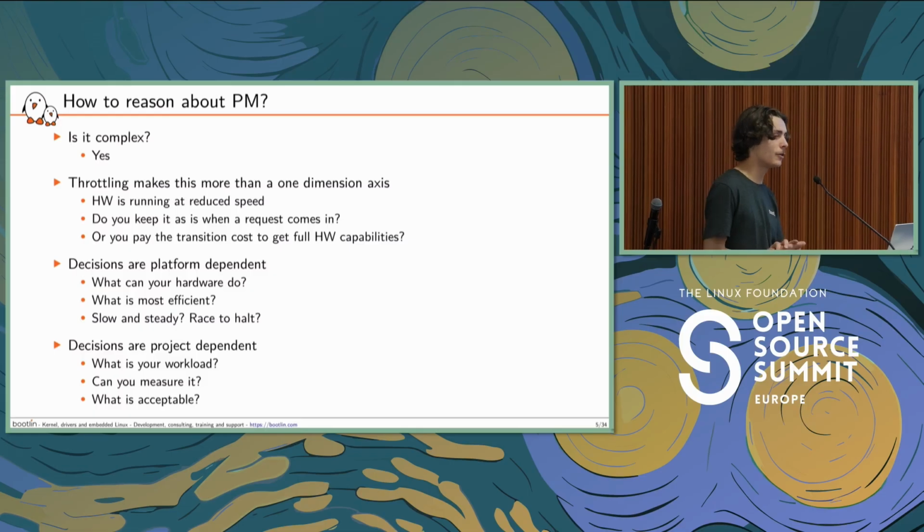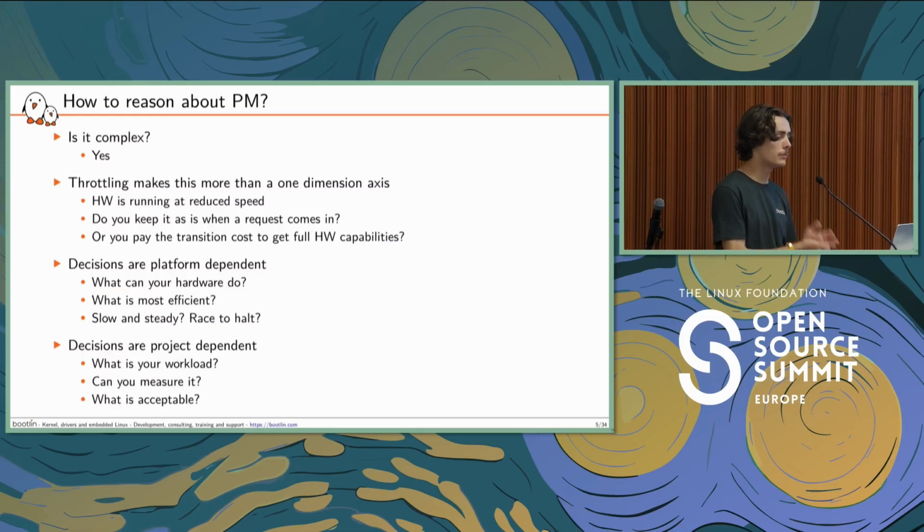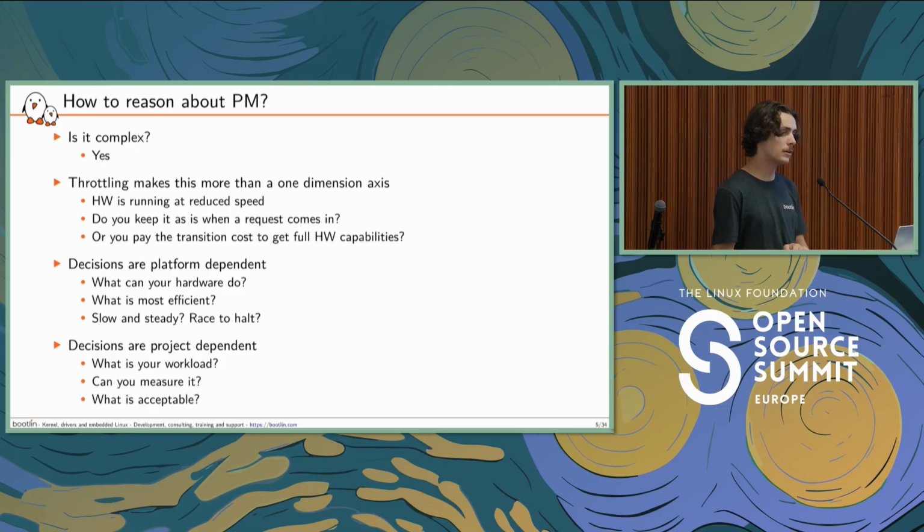But decisions are also project dependent. So you have your hardware and you use it in some embedded domain, and that will define how you want to use your hardware. So the decisions are really hard to make in a generic manner. You can't just say, oh, it's better to turn it off and back on. Yeah, but what if you know you need to wake up every millisecond or every 2 milliseconds? Then, in that case, if you know your project, you can make better decisions. So that's a lot of work, sadly, but we won't go around it. You need to think about all of those things.